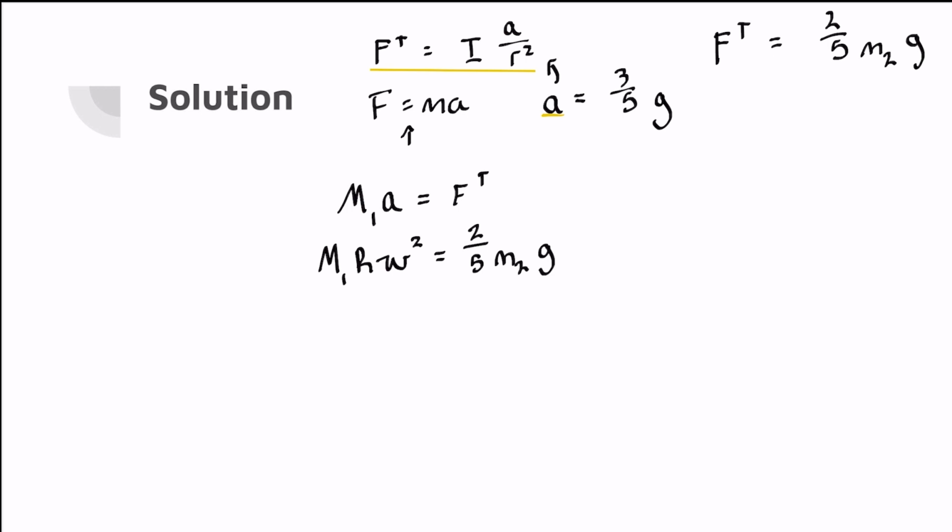Great. Now, we have the variable that we're looking for. Now we want to solve for omega. Again, I'm not going to show the whole math because it's long and complicated. It's not very long, it's not very complicated, I just don't want to show it. But that leaves us with omega is equal to the square root of 2 mass of the ball times gravity over 5 mass of the block times the radius of the turntable.